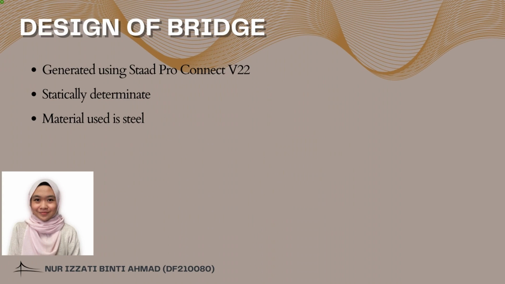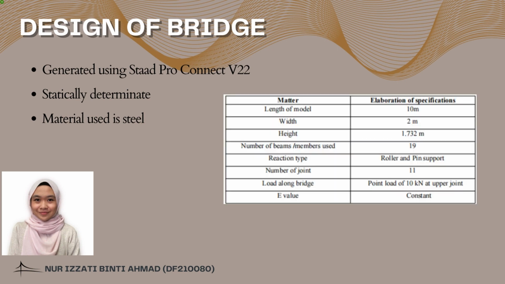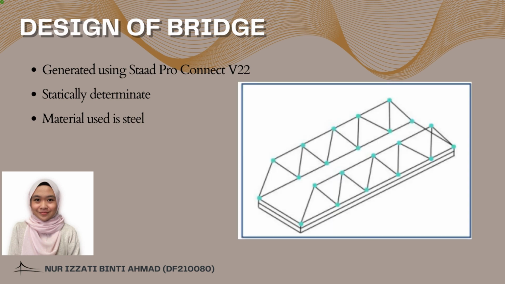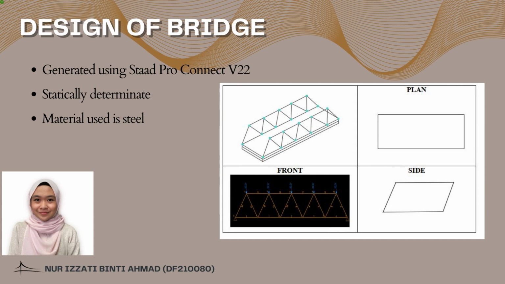Moving on to the design of the bridge. In designing the bridge, we have generated a design by using Step Reconnect V22. The bridge is statically indeterminate, and the loading and modeling specification is as shown. 3D models are provided in this project to improve the design quality based on the output used to generate the design of the bridge. The material of the beam is steel. This is the bridge elevation plan to show the appearance of the bridge from different angles of view.